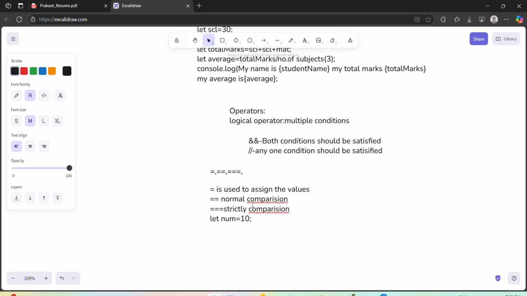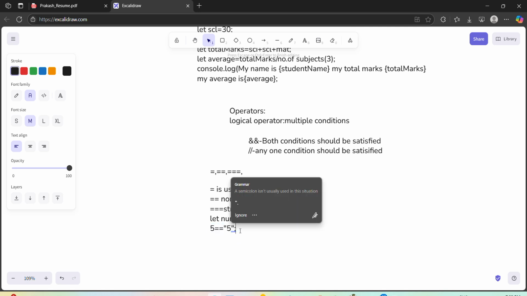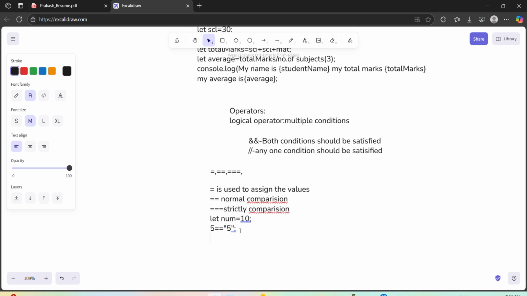That means we are assigning the number 10 to num. And for normal comparison, if we take 5 double equals to 5, is it true or not? It is true because it is a normal comparison. This is the double equals to. If we take triple equals to, we will get a different result, because it will strictly compare.